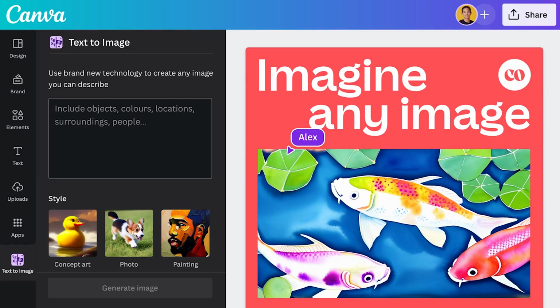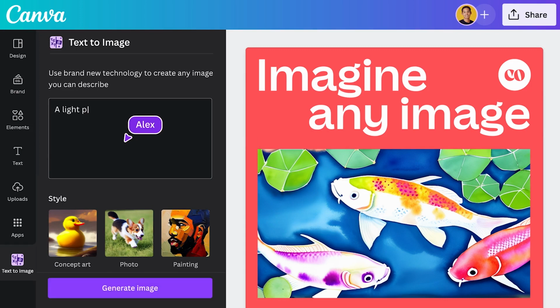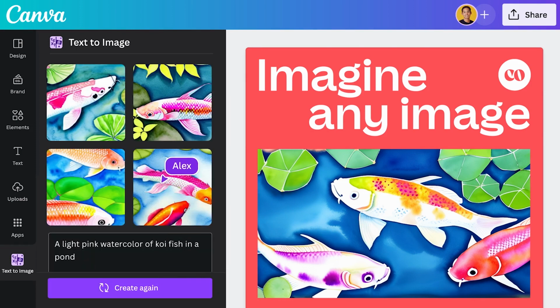And the third thing that I have some real concerns about is still the text-to-image tool within Canva. It's basically an AI generation tool. You type in some words, tell it what you want it to create, choose a style, and it creates an image for you. Now, I've seen this work really well, but I've also seen people spend hours and hours trying to get the right image by changing words and being descriptive, and for me, that defeats the purpose. These things need to make our lives easier, not make it more difficult to create the image that we want.